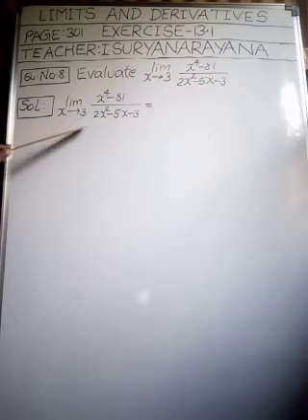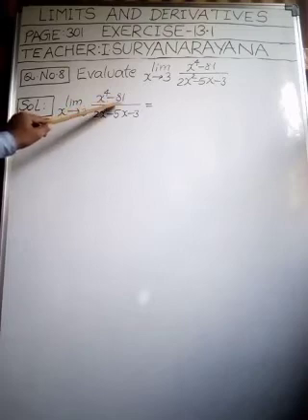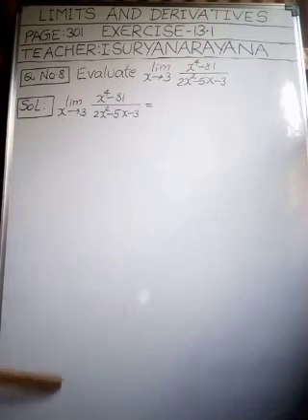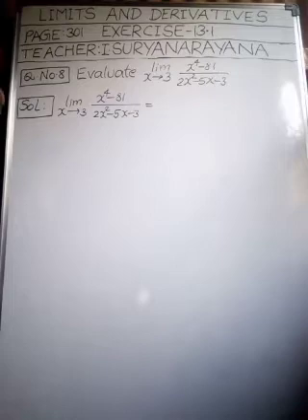As x tends to 3, limit of (x power 4 minus 81) whole divided by (2x square minus 5x minus 3). Okay, my children? What I said, first and foremost method is the substitution method. When we are evaluating the limit of a function, first apply substitution method. In case we get indeterminate form, then we go to some other method. We follow some other method in that case. Okay, my children? Right. Now, what is the number x is approaching to?